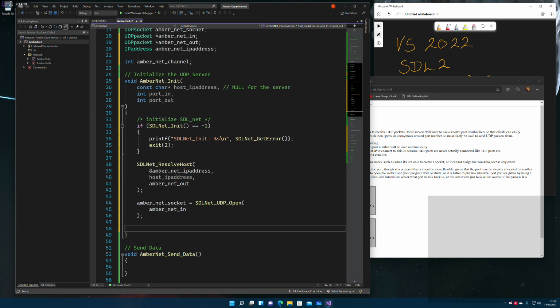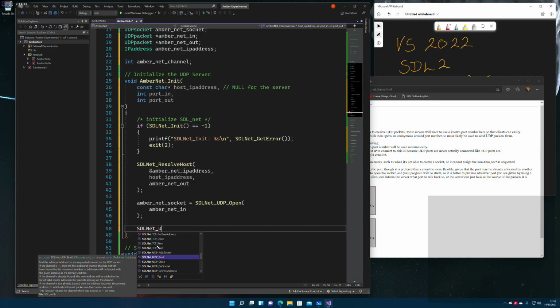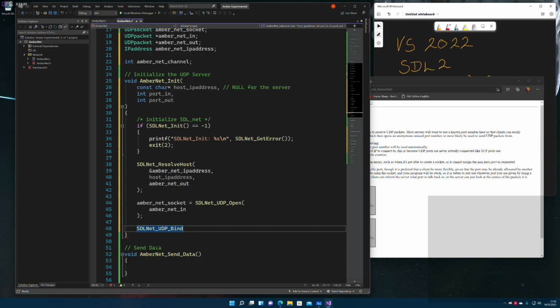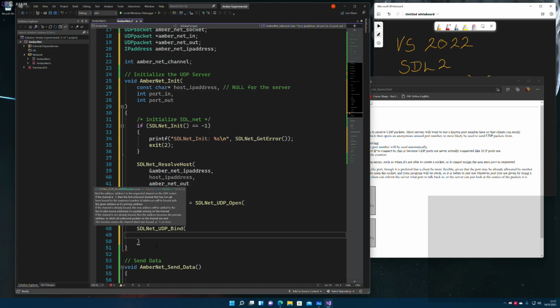So now we could do bind. And we can bind it to the socket we've just made.